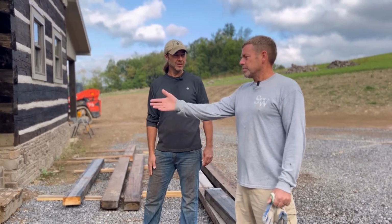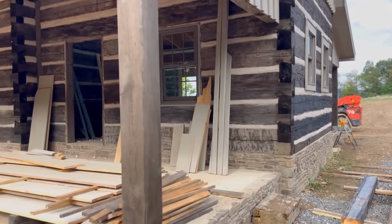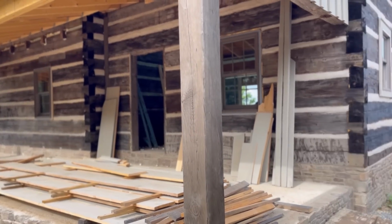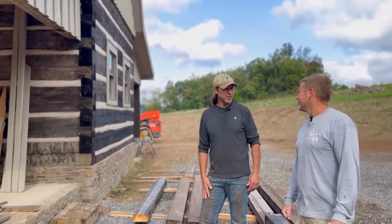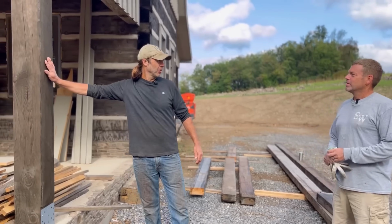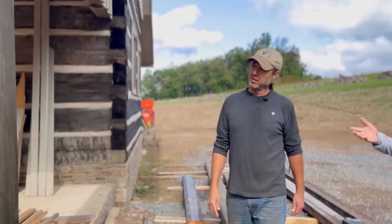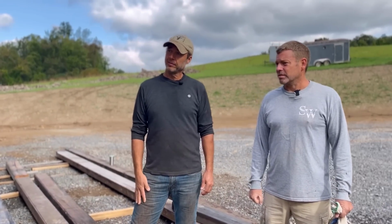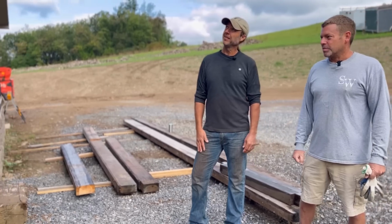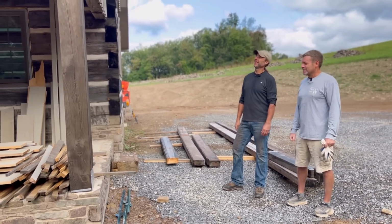Your 8x8 posts are here too, and we treated those with a combination of water, vinegar, and steel wool. Oh, you use that combination? Yep. Is that something you found, or Google? Google. We're often asked how to patina or age the wood. That's a brand new 8x8 that you guys cut a couple weeks ago, and in 20 minutes it looks like that. We just pump spray it on, and you get an old-looking piece of wood. Is that what the pump sprayer is? Yeah. I wouldn't have guessed.